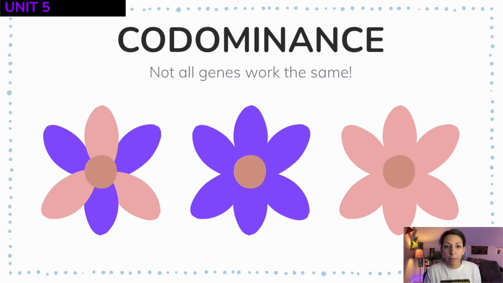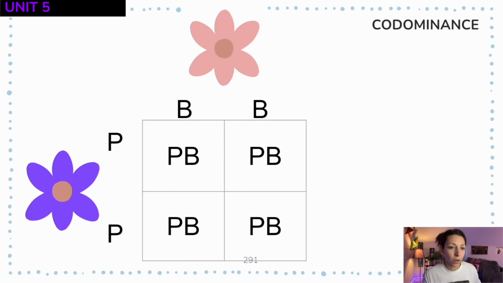Codominance is when we have a representation of both traits in the organism. So we're not meeting in the middle, but instead we have both traits show up at some level. Roan cattle are a very common example of this. But with flowers, again, to do it very simply, let's say we have purple flowers and pink flowers. Instead of getting a blend of that purple and pink, we would get some petals that are purple and some petals that are pink, or some spots in the petals that are completely purple and some spots in the petals that are completely pink. So let's see how this works with the Punnett square.